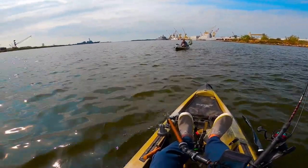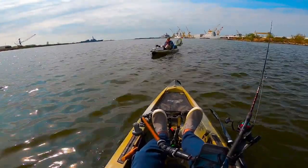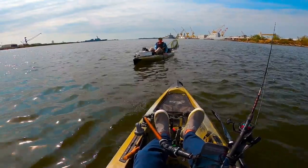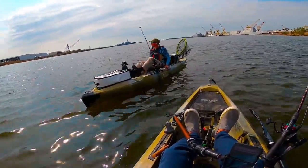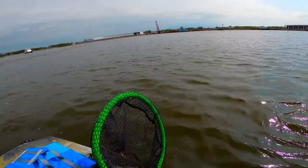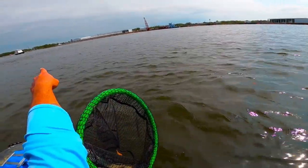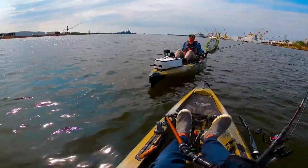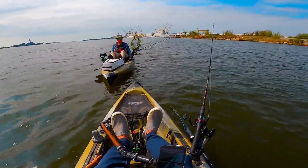Not a bite. There's a cove right across. I'm thinking about going over there and throwing on a lure and fishing for an hour and trying that. And if it don't work, I don't know. Wonder how long that's gonna be. Can't tell. That cove starts right there and it cuts back in. Thinking about trying for some reds or flounder or something back in there. I can't catch a sheep to save my life today.